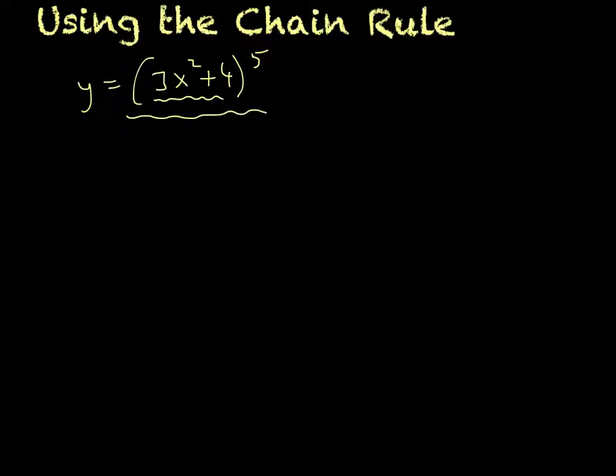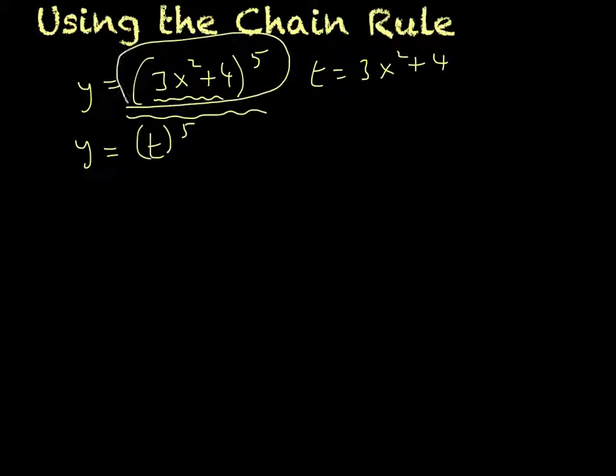If 3x squared plus 4 was our function, so like before, if we let t be 3x squared plus 4, you can see that y is a function t within a function to the power of 5, okay? Why am I using chain rule? Well, because obviously I do not want to be binomially expanding this thing and then expanding that bracket 5 times. That would take me ages. And imagine if it was a bigger number, 20 to the power of 100, whatever. The chain rule is going to fix this right out, and very simply.